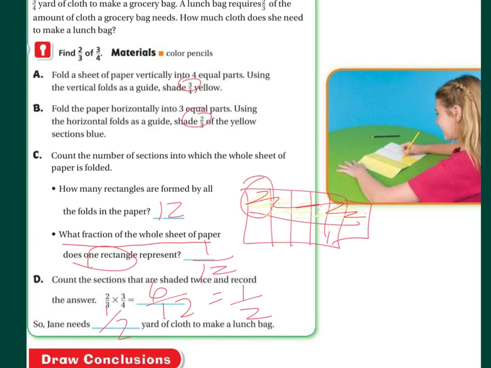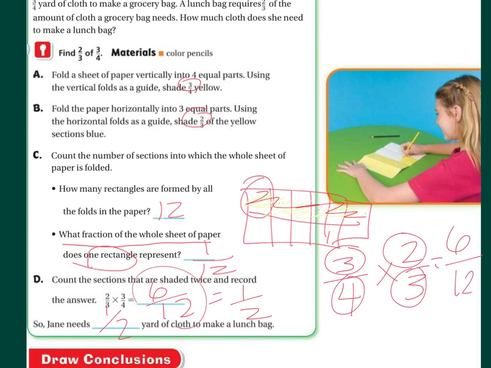We kind of got into the algorithm yesterday, so I just wanted to go over it again. If I have three-fourths of, which means times, two-thirds, I can do three times two, which is six, and four times three, which is twelve. So, there's my six twelfths. Six twelfths can reduce into one-half.